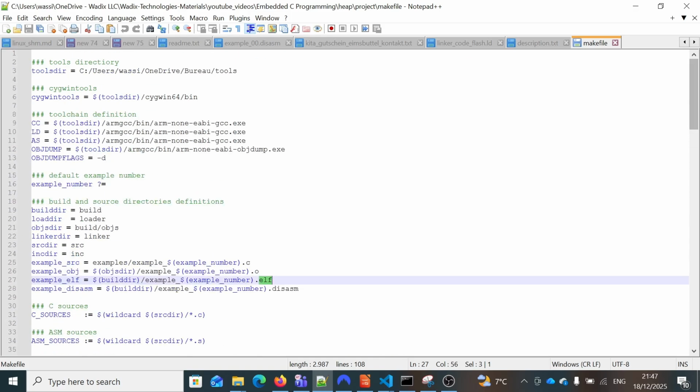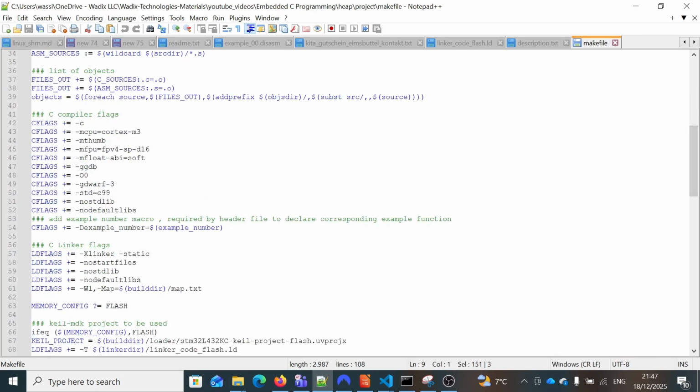The toolchain and the compiler to be used will be the ARM GCC compiler. And here we'll have the set of compiler flags and linker flags needed to compile properly the different C sources for our ARM-based platform.